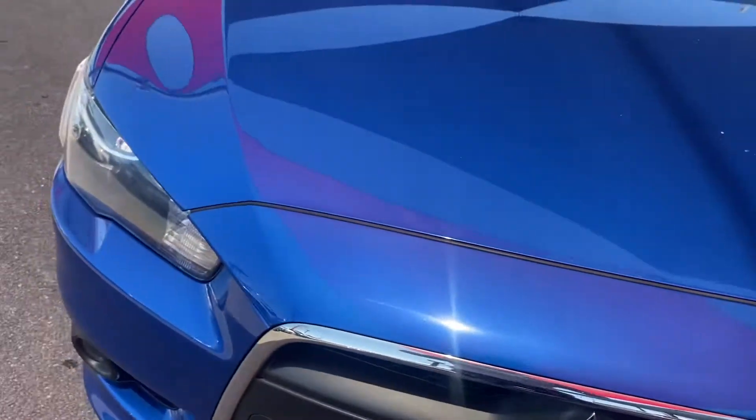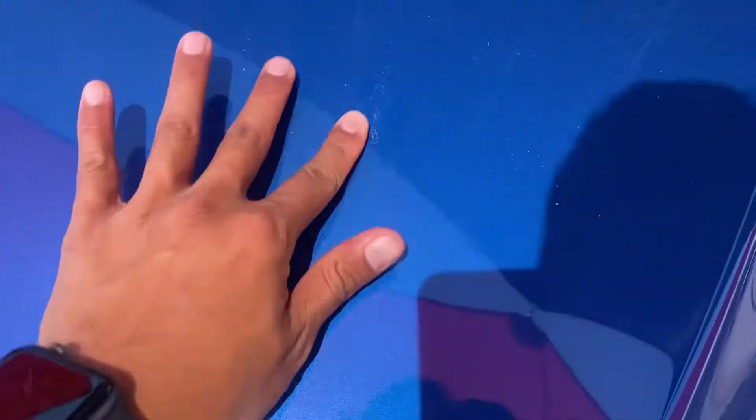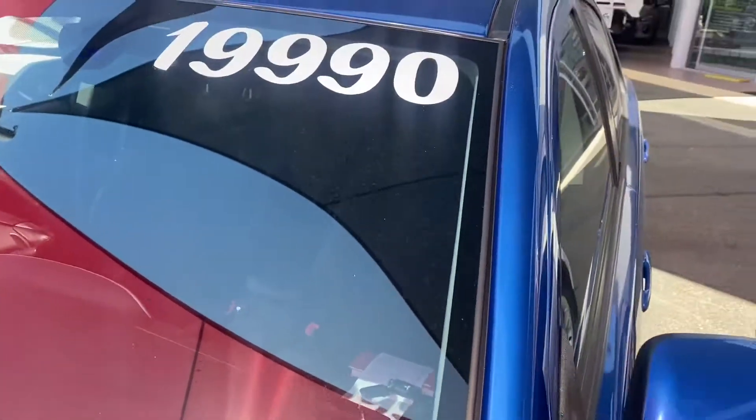Identical on the other side there as well. As you can see, the paintwork on the vehicle is still in immaculate condition — no dings or anything like that. A few little dirt marks, a few little marks that we might be able to do a cut and polish for you, but nothing too major. Just a little mark and some light scratching on the bonnet, but we'll see if we can get a cut and polish done — some lines may stay if they're too deep. The windscreen has no chip or crack.